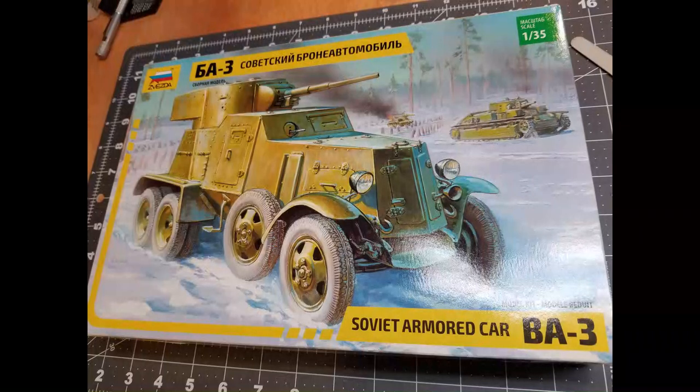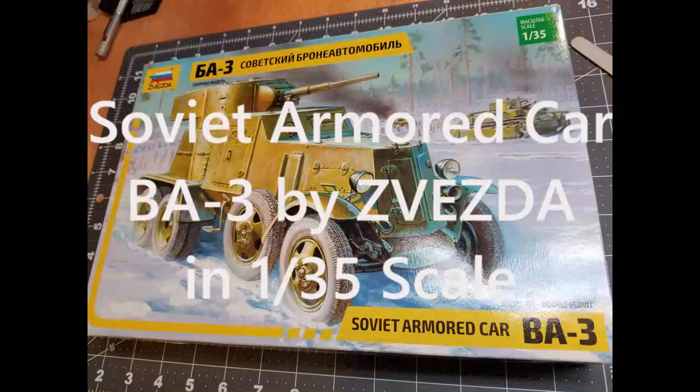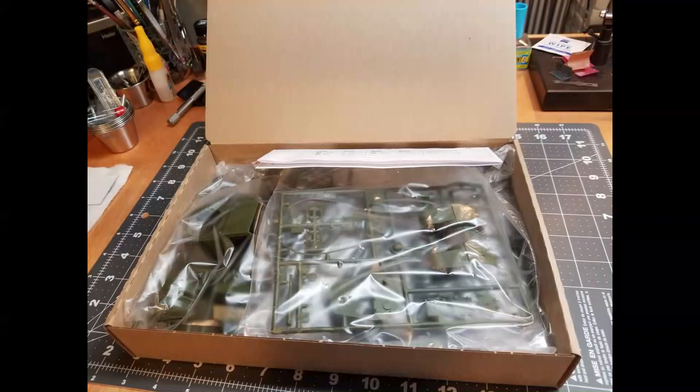Today's video is going to be on my next model kit, so this is a review. The kit is going to be a Soviet armored car, BA-3 by Zvezda, in 1/35th scale, and there are 137 parts in this kit. At least that's what the manufacturer says. And what we find in the box is two bags of parts, decals, warning label, and instructions.